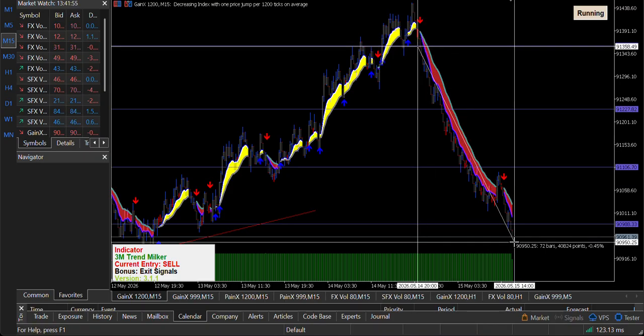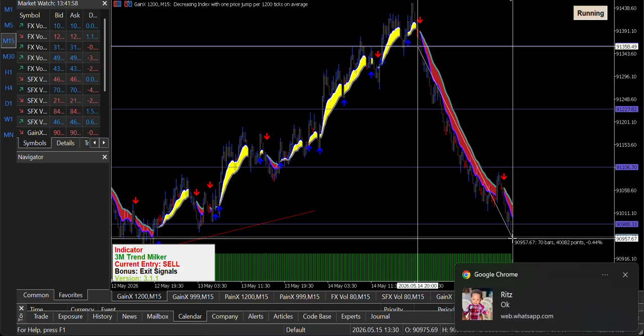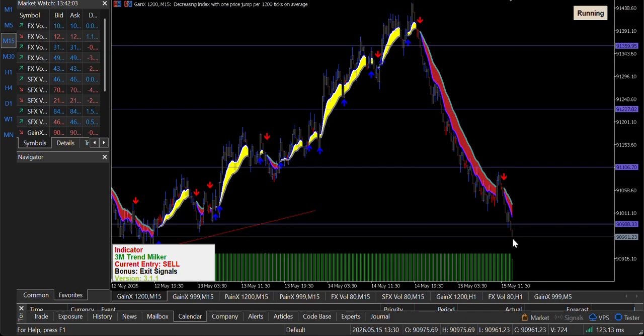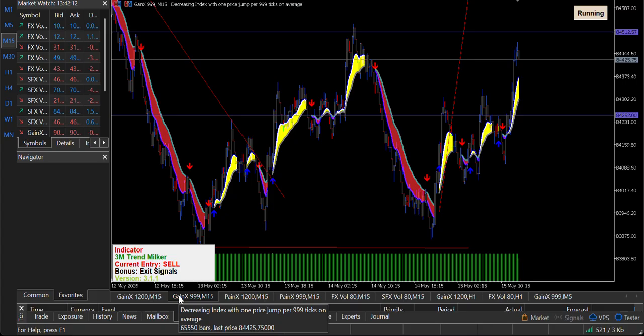Now let's do some calculations, guys. This actually gave us about 70 candles, and of course that is about 40,082 points. That's a lot, guys, depending on the lot size you are using, and it is still selling. However, it is approaching the next support zone. Now let's move on, guys.